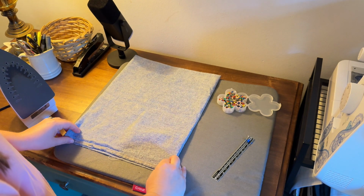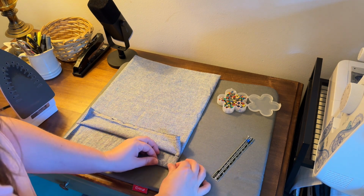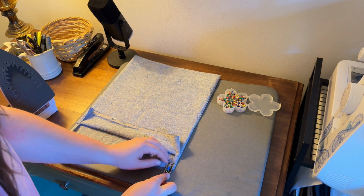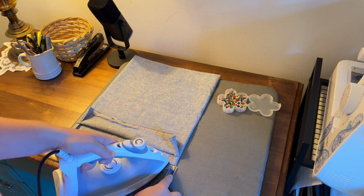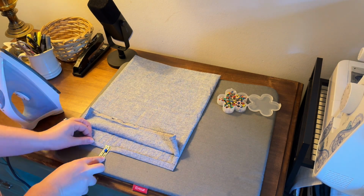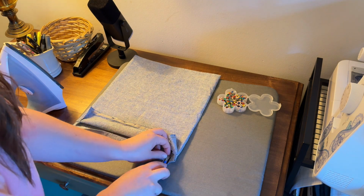Project number 1 is going to be my linen bread bags. Now, I do have a full tutorial of this up on my blog as well as YouTube, so I'll link it here in the cards if you want to check out how to make your own linen bread bags. But for the sake of this video, I'm just going to share a little bit of the progress that I'm making. Like I said, plan on putting these in my Etsy shop, and handmade items take a long time to make, especially when you're making multiples of the same thing. And my schedule is pretty busy as it is, so I'm just working on these as I see fit.